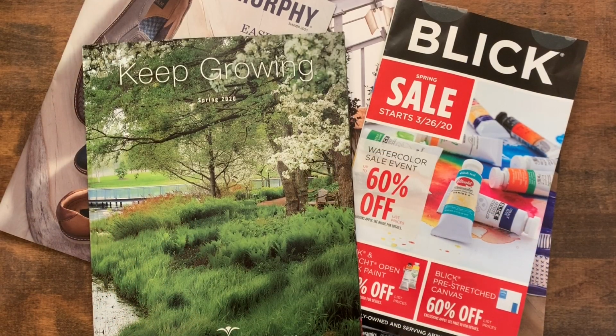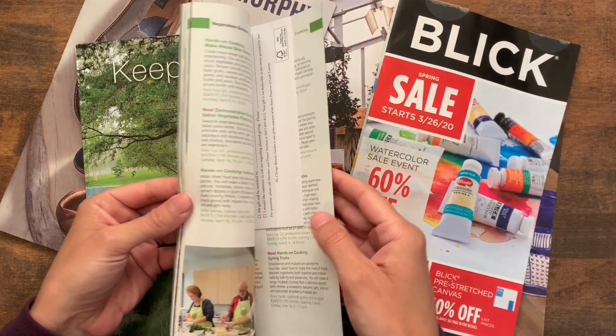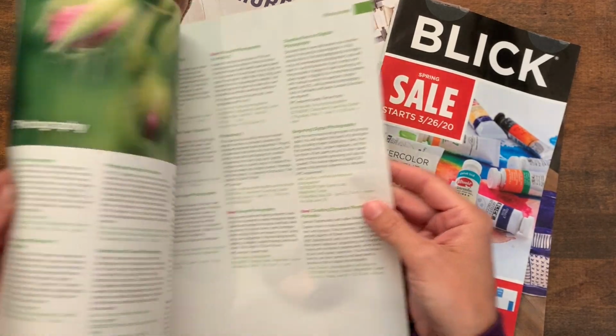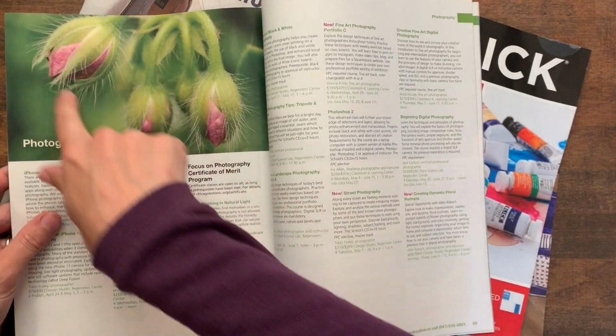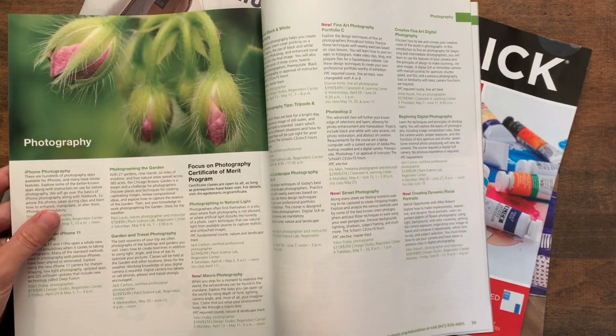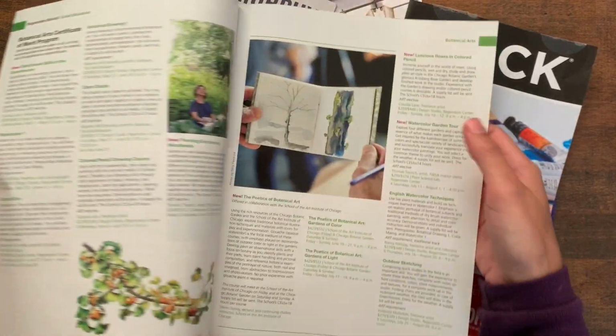Gather together your magazines and catalogs and newspapers and open them up and start flipping through. Any page with a lot of words or with a really nice big picture will do fine. When you've found a page you like, tear it out.